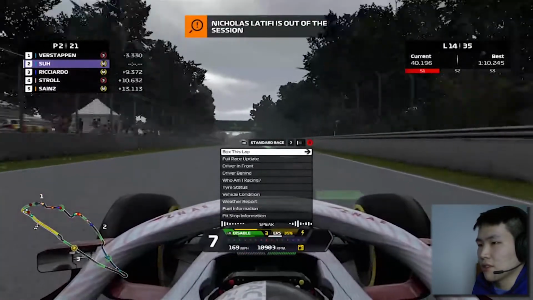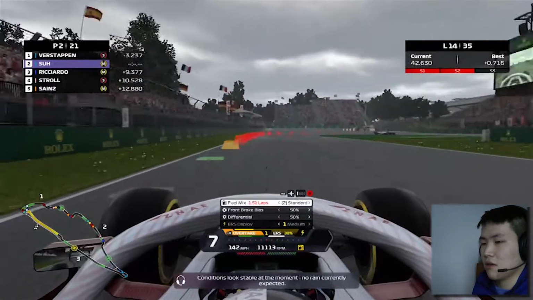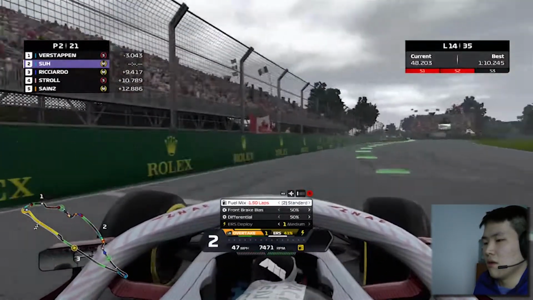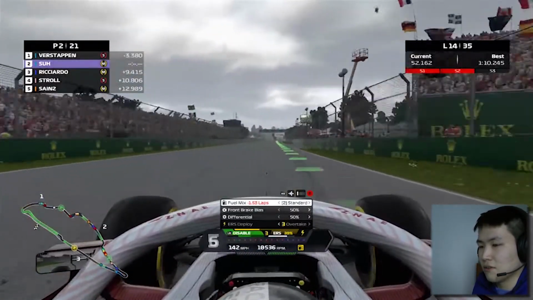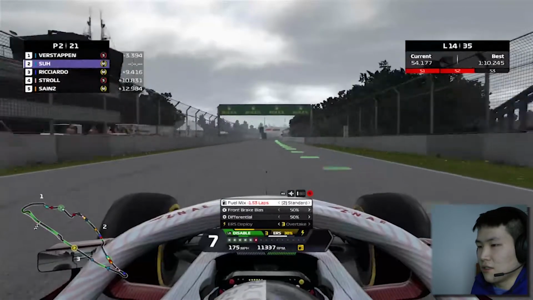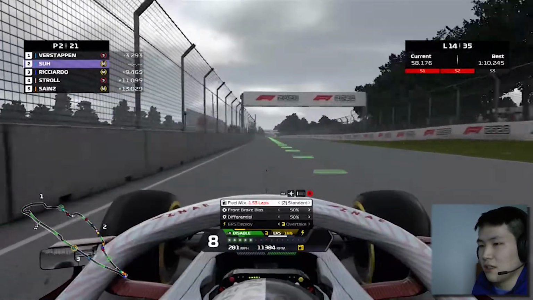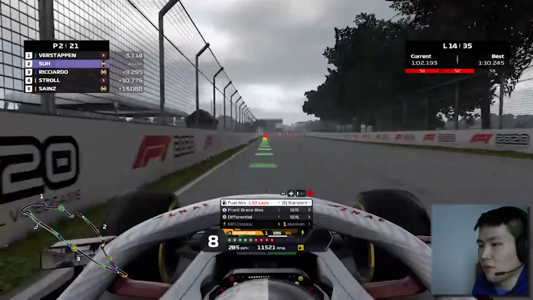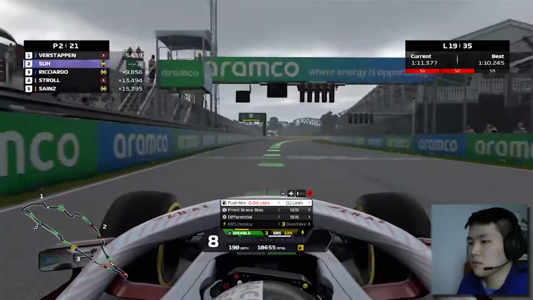Weather report. Oh, Nicholas Latifi's out of it, doesn't it? No rain currently expected. Dries seem like the best tire for now. Williams having reliability issues as Latifi's out of the session, but yeah, those clouds are not of concern right now. It says dry conditions until the end, so let's see. I hope there is no rain. I mean, there was no rain scheduled.